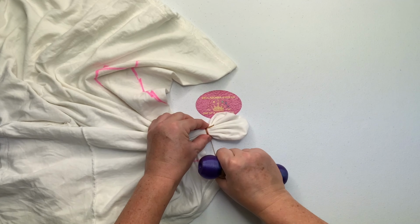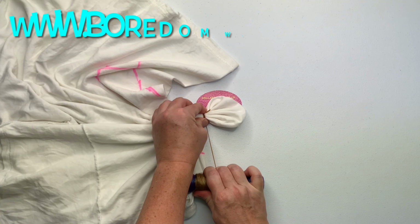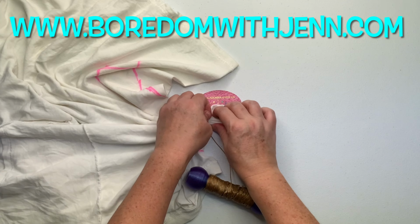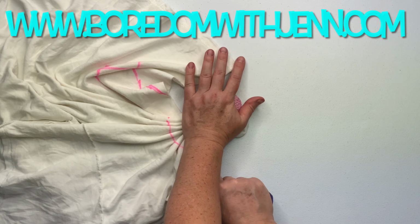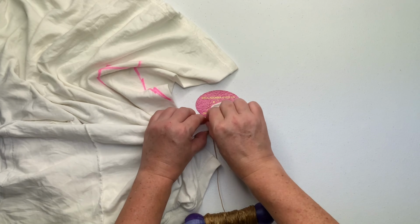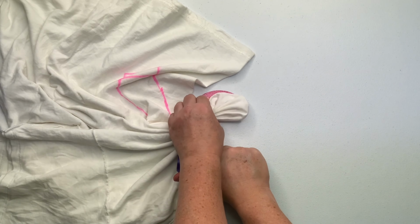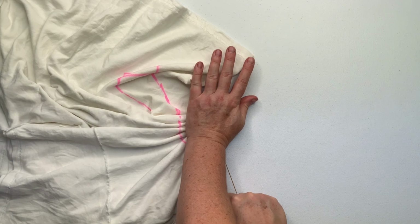So I'm using my sinew puller and matching caddy set that I got from Jen over at www.boredomwithjen.com. I'm going to use the sinew because I want to create a nice white line. So I wrap it around 3 times and I pull it really tight, and then I wrap it around 3 more times and pull it even tighter.